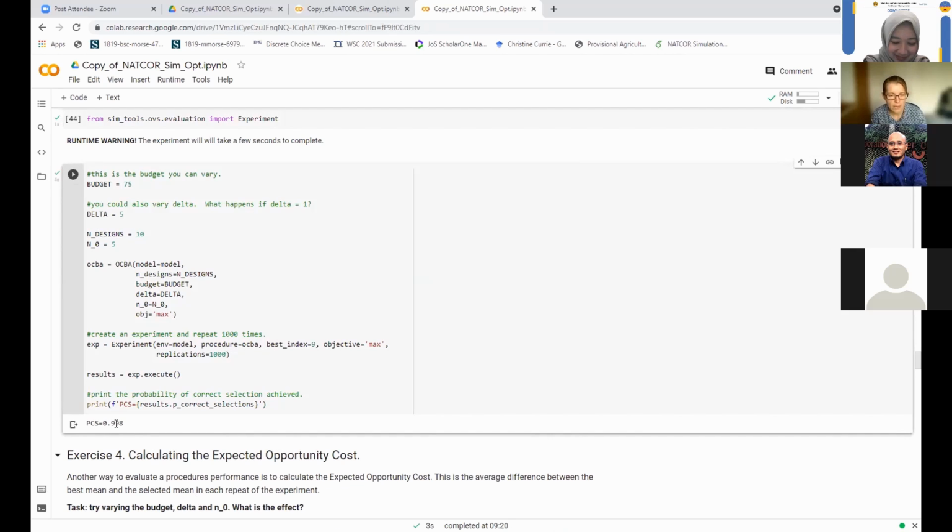What this is telling you is 998 times it got the right answer, 2 times it got the wrong answer. So it's a pretty good result. And we can try, as it says, what happens if delta equals 1. You can run it again with delta equals 1. Which is actually, I think, what we had in the previous example, and see what happens this time. Okay, so this time 999 out of 1,000 times we got the right answer.